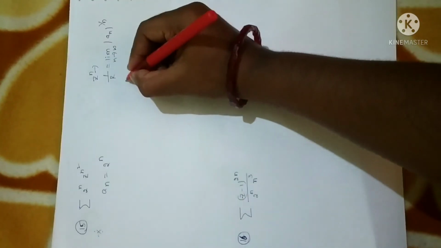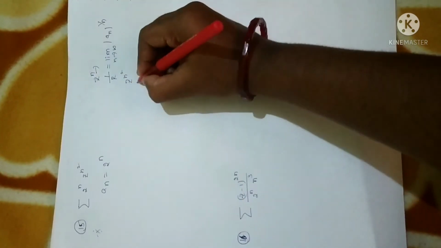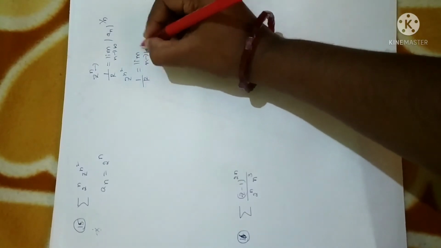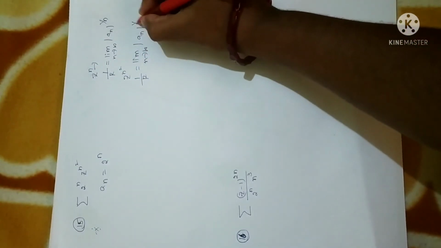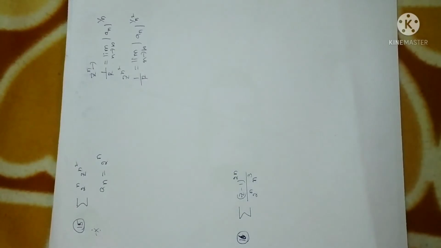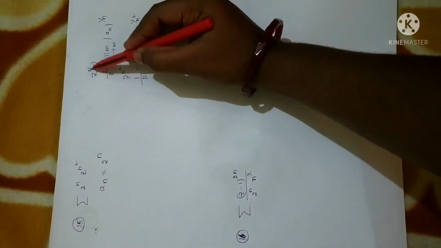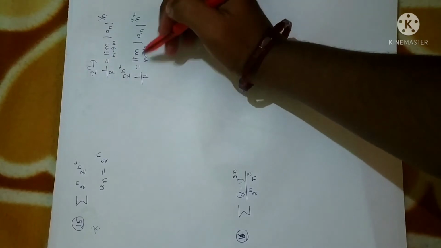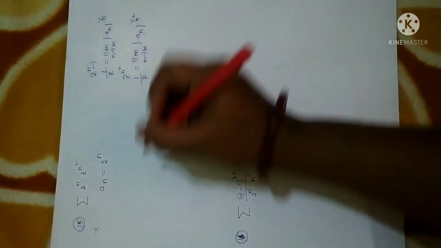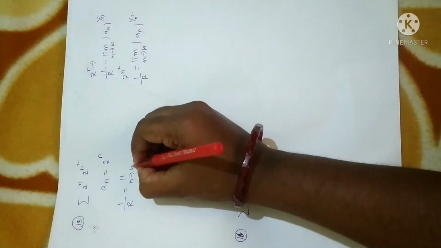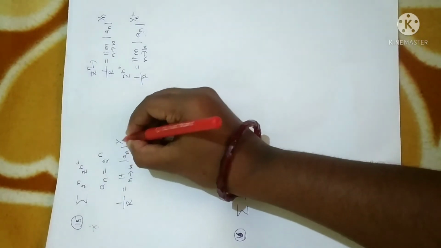Similarly, whenever you have z power of n square, 1 by r will change to limit n tending to infinity an power of 1 by n square. Clear? You have to remember this key point. Why? Because in the given problem, the 15th problem, z power is n square. In the previous problem it is z power of n, that is why I took that. In this case it is n square, so you have to use this formula. Let me write the formula here: 1 by r is equal to limit n tending to infinity an power 1 by n square.